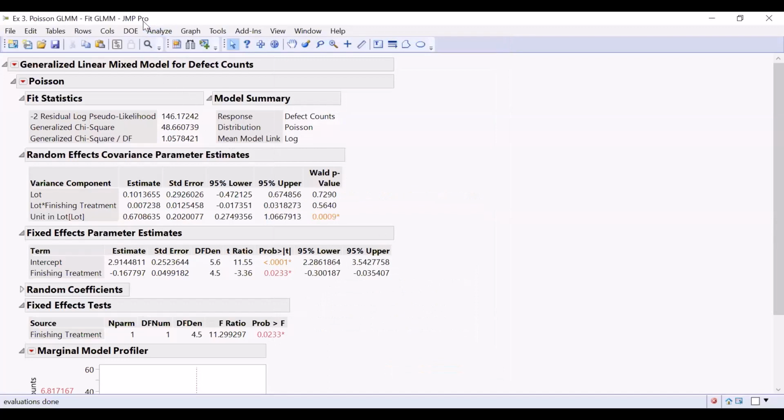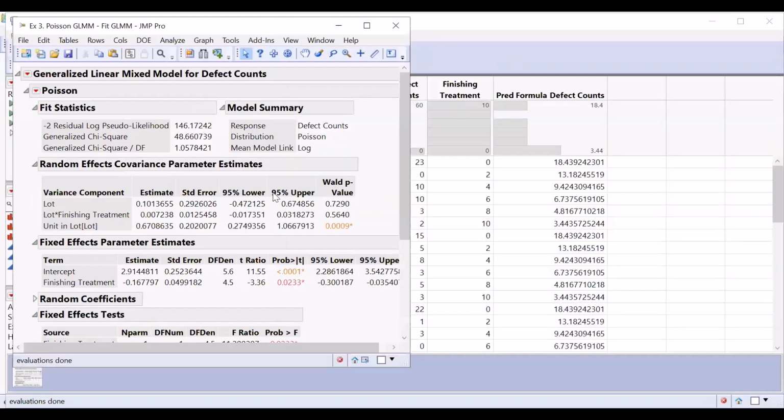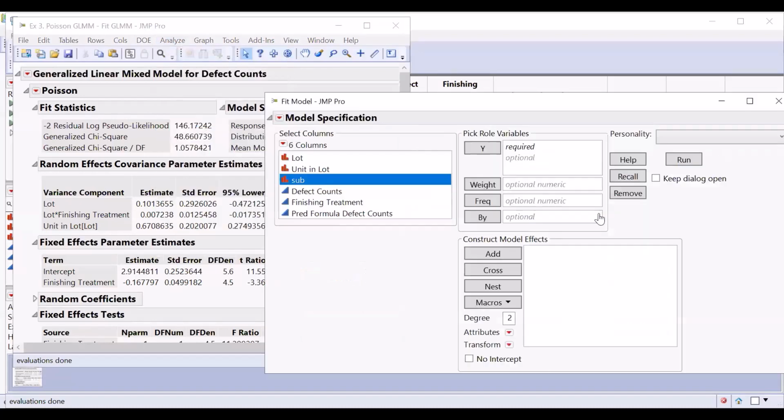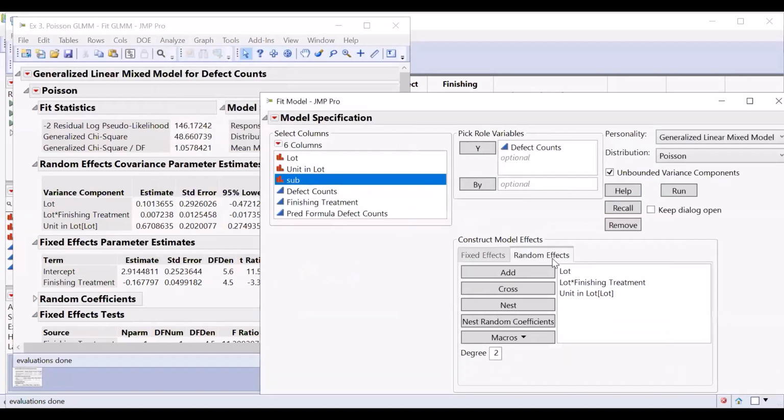Now, I wanted to show, as I mentioned, that the key reason is we wanted to account for the subject to subject or between subject variation, right? In this case, we found that the unit to unit variation is highly significant. So what if I do not add units as a random effect? What will happen? I just want to make a comparison. So let me drop this. I still keep these 2, so we can have a comparison.